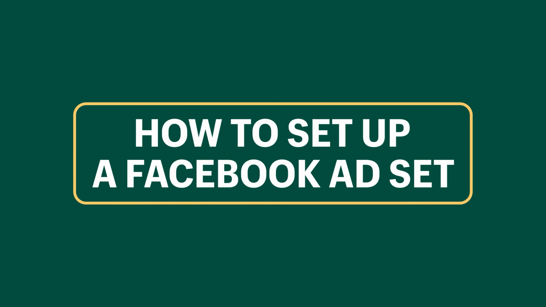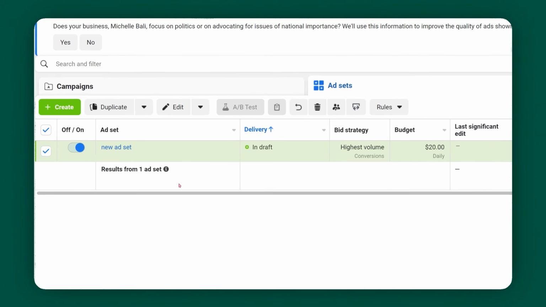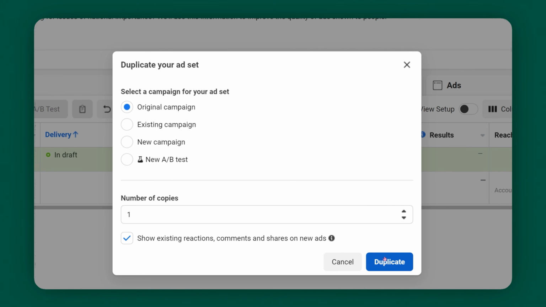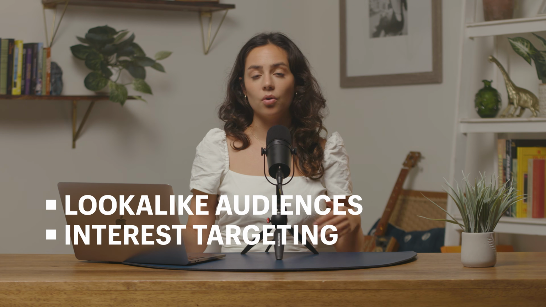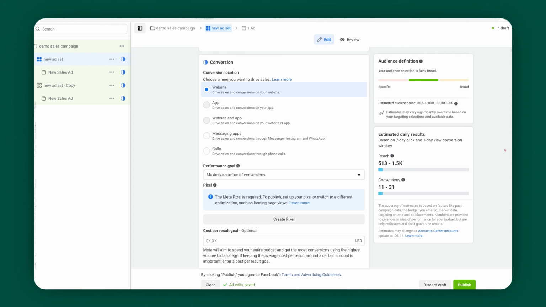How to set up a Facebook ad set. Okay, make an ad set and then duplicate your ad sets into the campaign just like this. We want to be able to test several at a time so that we can see what's working and what's not working. With these ad sets, you can test various factors like lookalike audiences or interest targeting or demographic-based audiences. And what are we going to call this? Well, common practice is to name this by what type of audience you're going to be targeting. And look at here, guys.